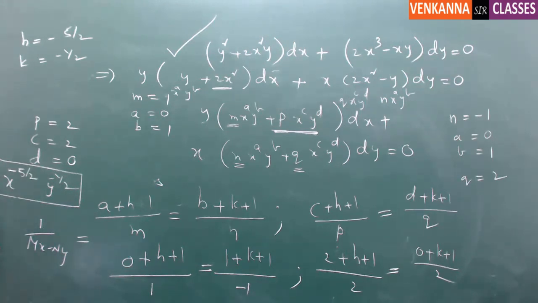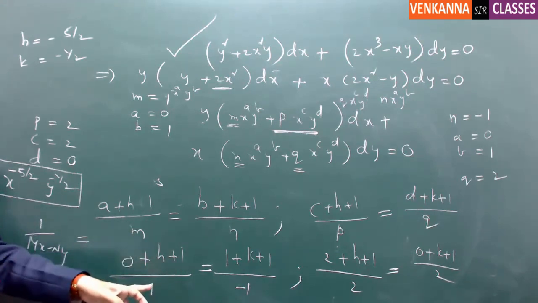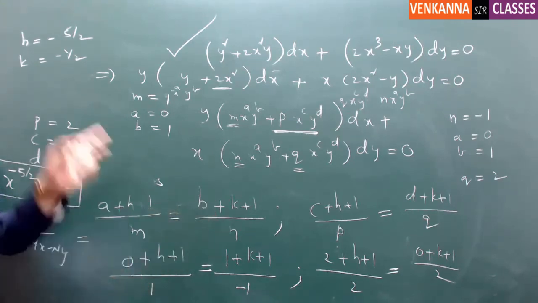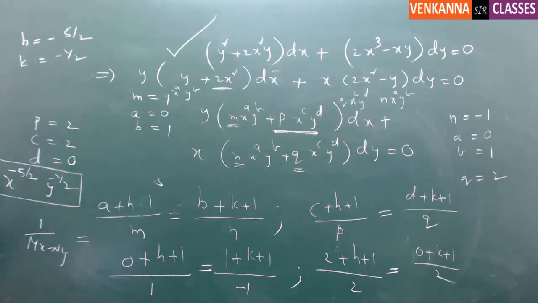Now, did you check that? All of you. So, on solving those equations, you can cross check that. So, if you multiply these two, you will get one equation. If you multiply those two, you will get another equation. Solving them, you are going to get the values as h is equal to minus 5 by 2 and k is equal to minus 1 by 2. Take your own time and check that.